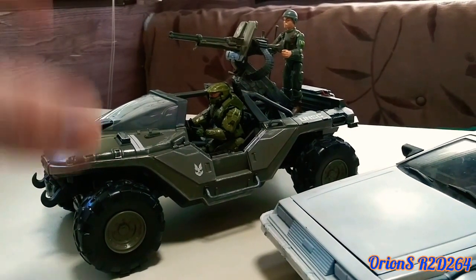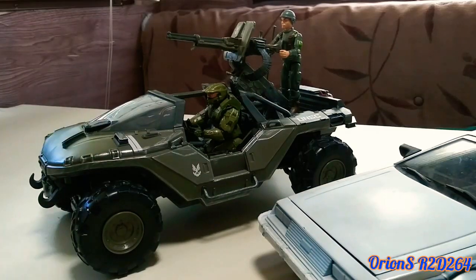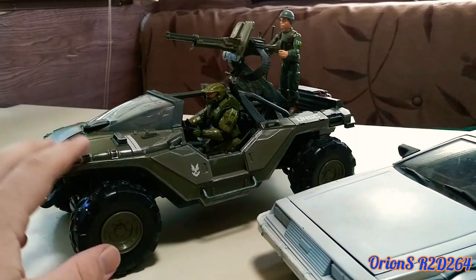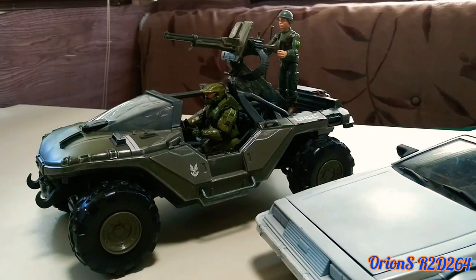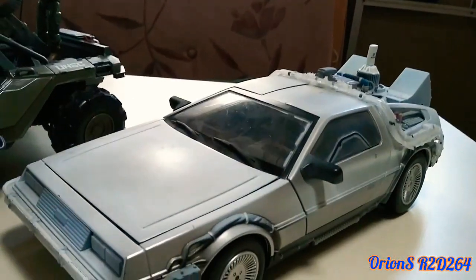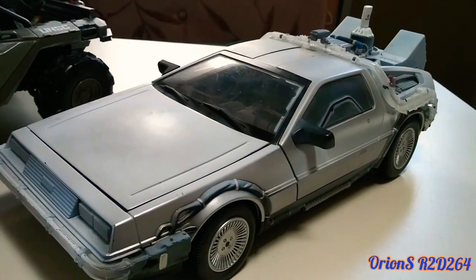So as we can see, this Warthog is just awesome. You can fit 3 3/4-inch action figures in it. It's a low price. It's awesome. Unfortunately, its awesomeness has ruined my taste for other vehicles like this DeLorean right here.